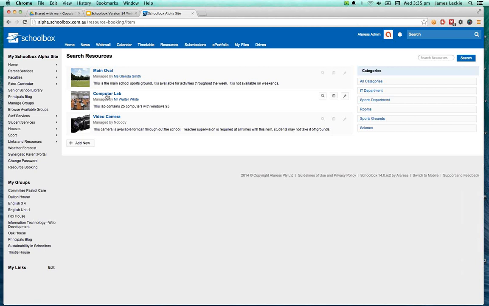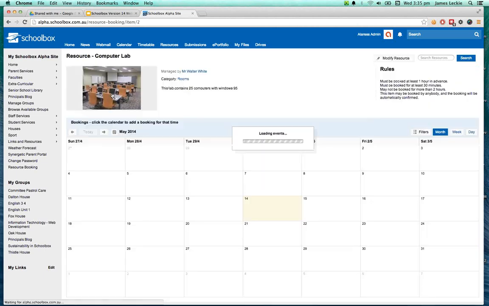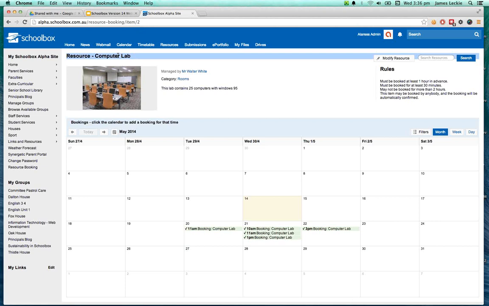We do plan on also extending this system to be aware of Synergetic timetabling. At the moment it doesn't have it, but these computer labs, for example, will have a room ID. That room ID will then be used to look up in Synergetic and find any existing timetabled courses against that room and make sure that you don't book over the top of those timetabled lessons. So we do plan to add that ability in, but at the moment it's not there. It'll probably be out in the next week or two.